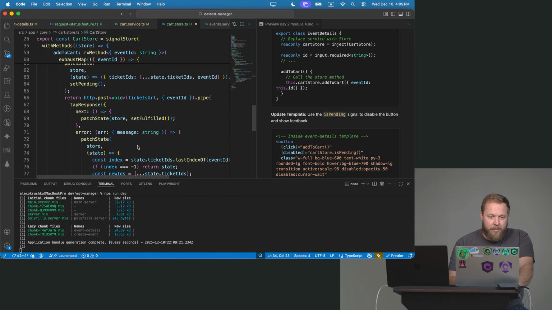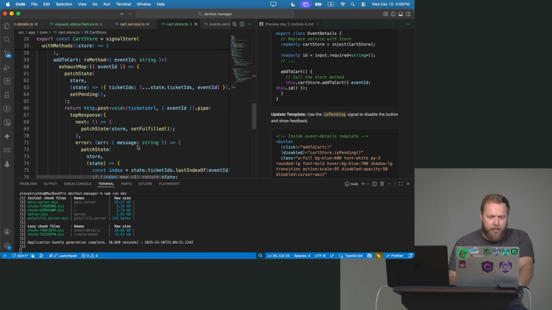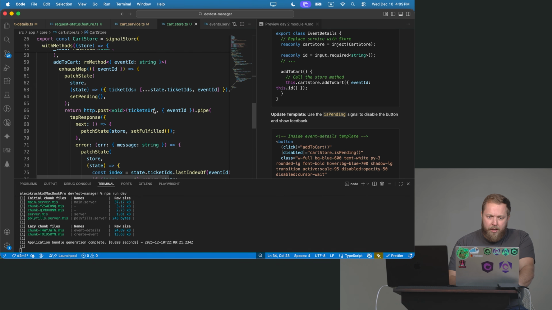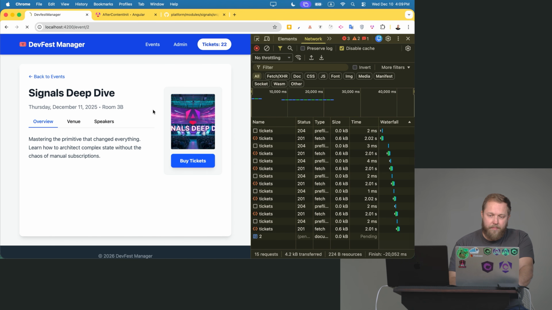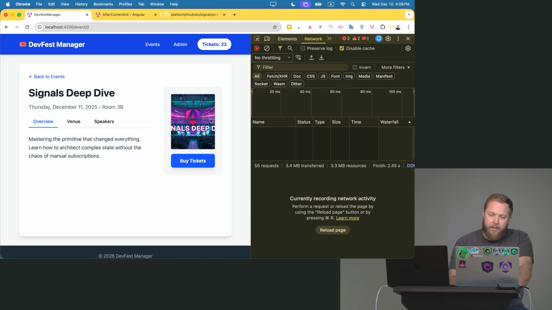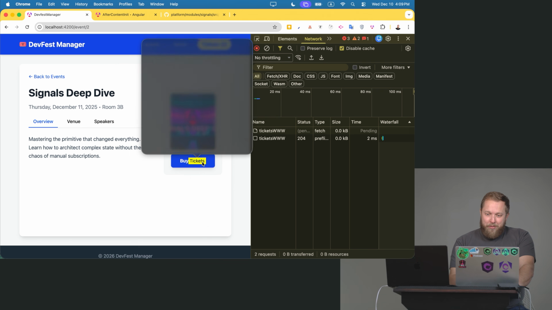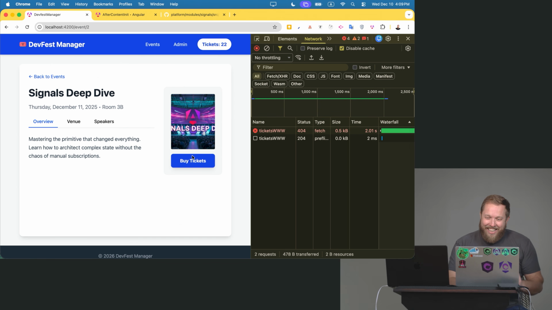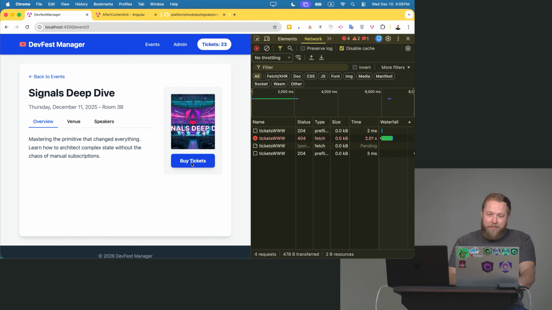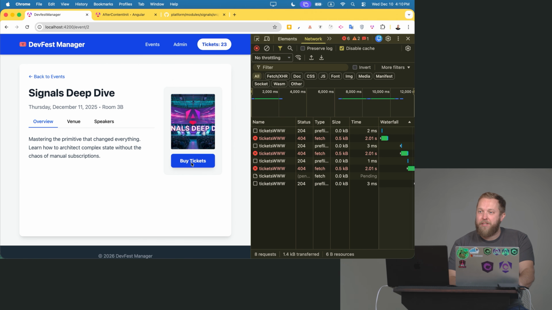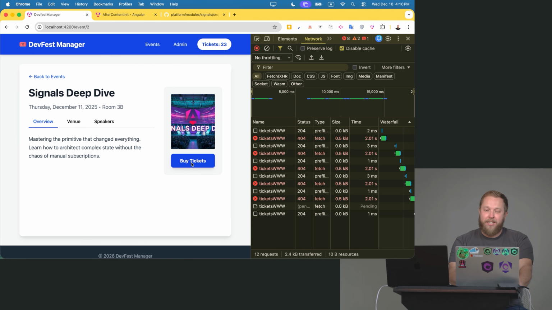When we have the error, this is the post add to cart. This is the API that we're going to call. Let's make it fail. All right, let it burn. There you go. Boom. Oops. It failed really spectacularly. Now, if we click multiple times, it's still ignoring us, and it only tries once. See, it's like 22, 23, and then it fails. There you go, right?